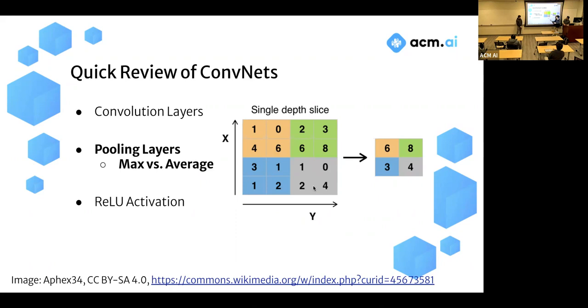There are two types of pooling techniques. One is max pooling, which is basically taking the largest number in a section and putting it over here, then taking the biggest number in the next section and putting it there, and repeating for every section. And average pooling is just computing the average of a single section. That will become our condensed feature.